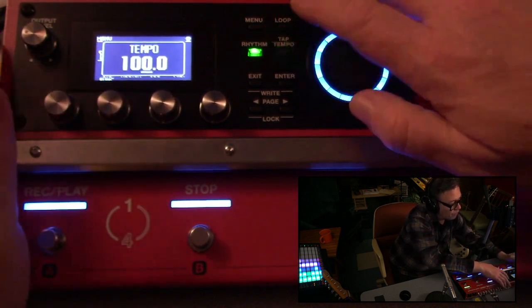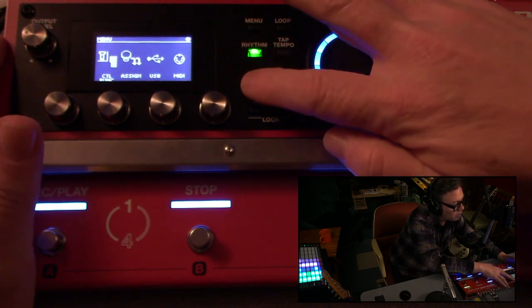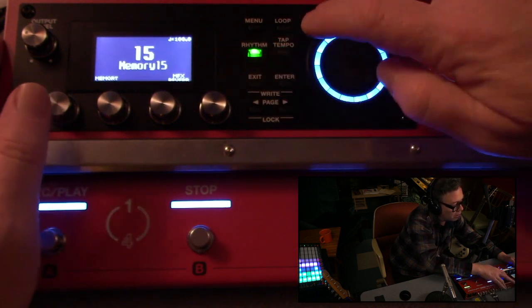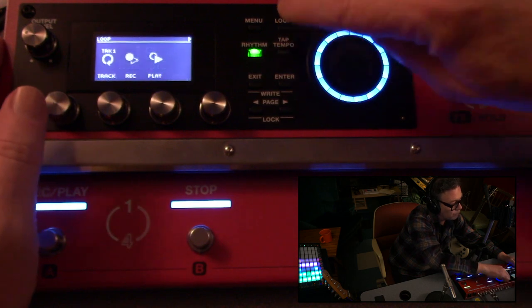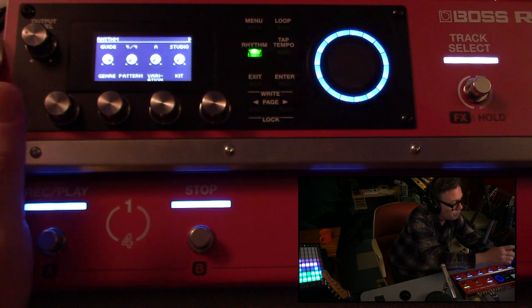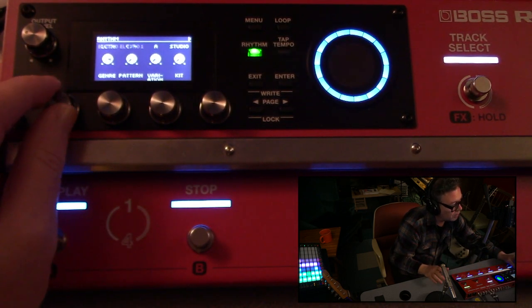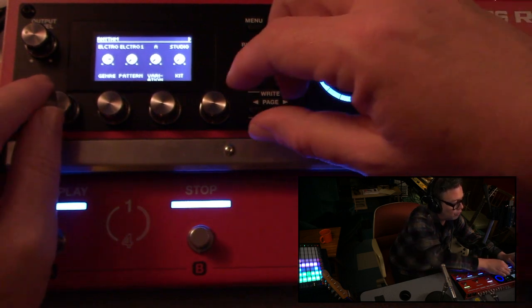Okay. Now, exit. Exit. Now I'm going to go to loop. Okay. Hit it twice. Back to rhythm. Here is where you can change everything, right? Okay, goofy.